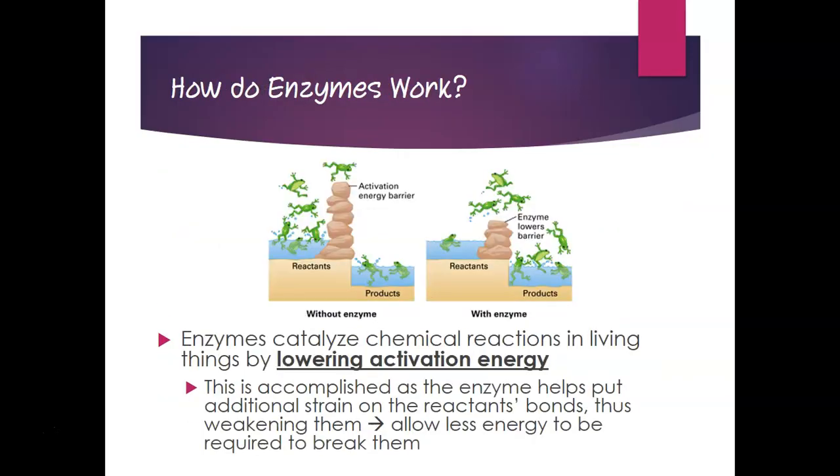So, if enzymes are going to help speed up chemical reactions, well, how do they actually do it? Well, your enzymes are going to work by lowering the amount of activation energy that your cells are required to put up in order to make that chemical reaction happen. How do they help do that?